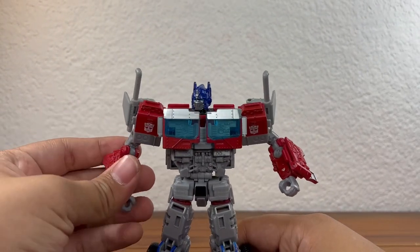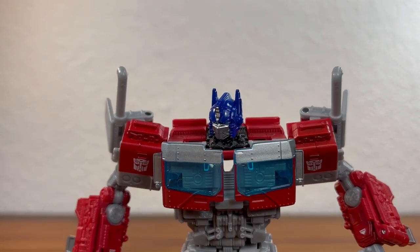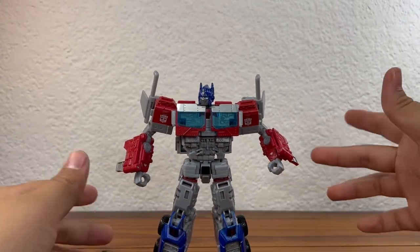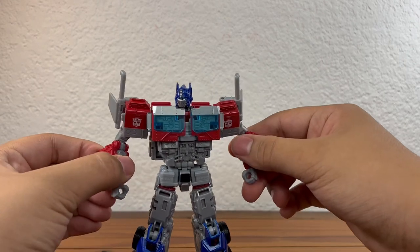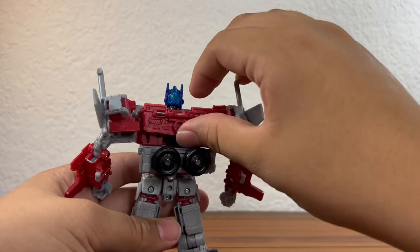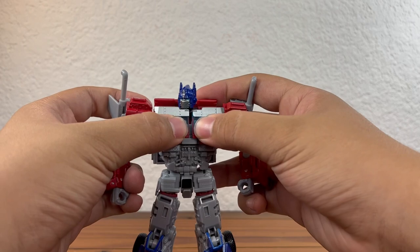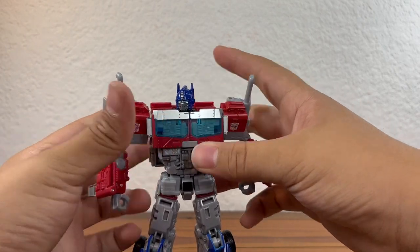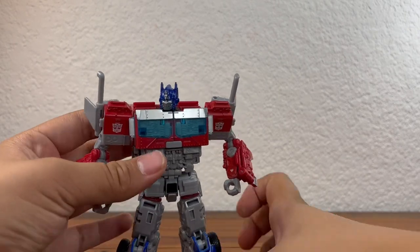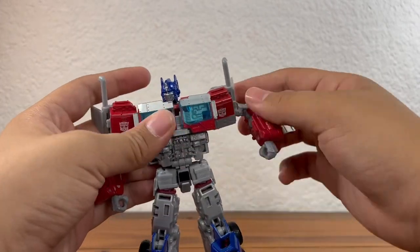Another complaint is that he has a hole that goes right through his chest. For most angles you can't even tell it's there. Some people take issue with the crack in the chest because they prefer it to be flat — you kind of have to push the piece up a little bit to allow you to close the chest, then push it back down and hold it in place to get the flat chest. But I just don't like the way that looks; I prefer it open.